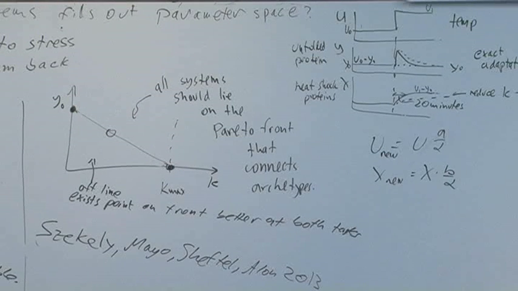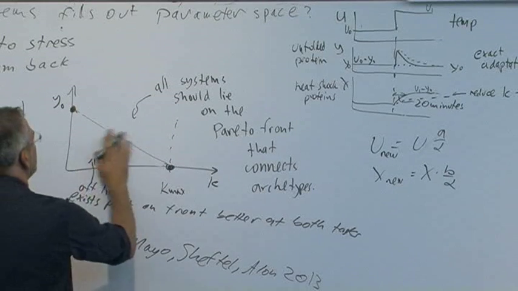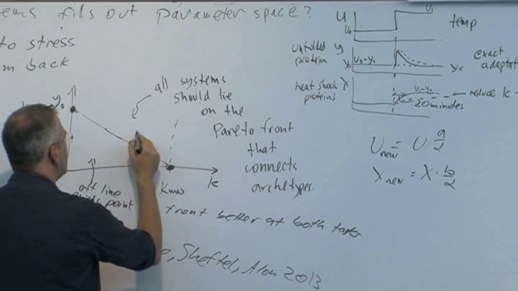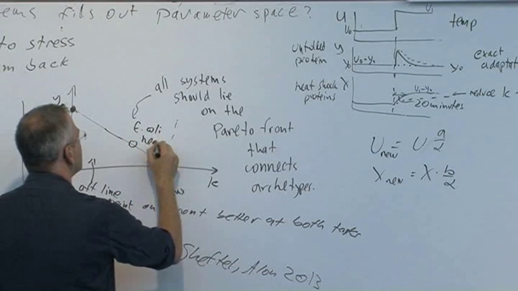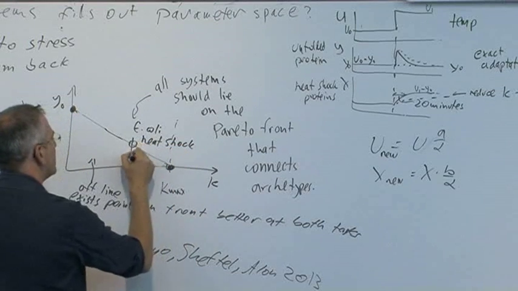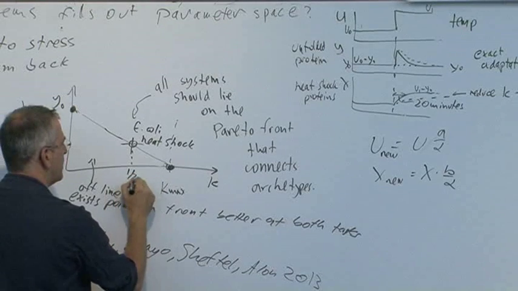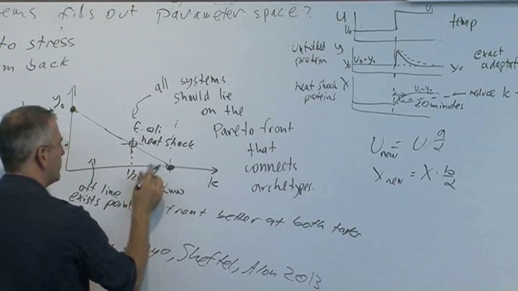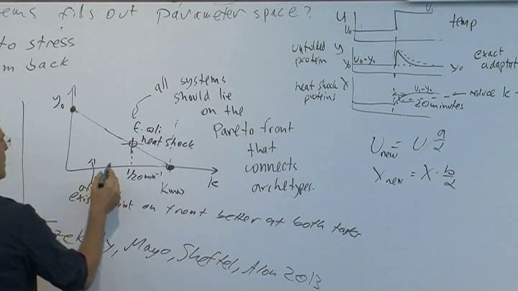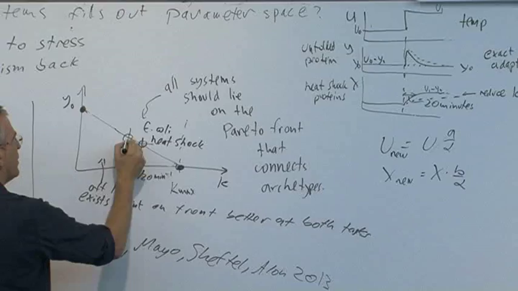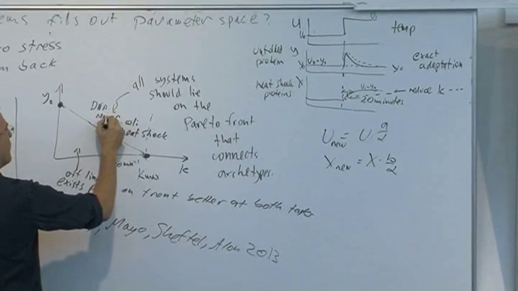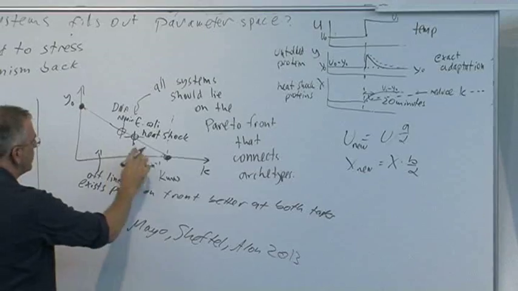So you can ask, if I look at a heat shock system and a DNA repair system, where do they sit on this curve? Or if I look at the heat shock system from different bacteria, where do they sit on this curve? And Pablo did that for the data available. For E. coli heat shock system, you get something that's very close to the curve. The K is like 1 over 20 minutes or something like that. So 20 minutes response time. And let's say the DNA repair system is here. So they're actually kind of towards the effectiveness archetype.